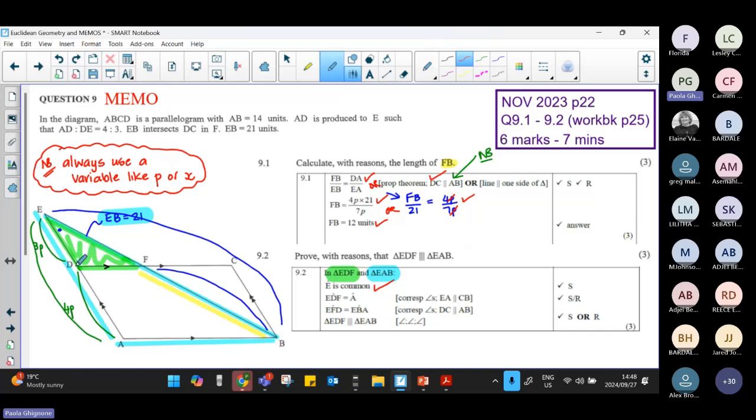Okay, then we've got to look. So you can use corresponding angles here, and you can say EDF equals angle A. Be careful not to just call it D, because there's actually two angles at D, so you have to call it EDF. But A, you can just call A because there's only one angle. And there's your second angle. Now, remember, I told you, you only really need to give me two angles. That's enough as long as you give me this reason AAA at the end. And you can either write it with the letter A or you can draw angle, angle, angle. The other option is that you give me the third angle for corresponding angles or interior angles of a triangle, either one. Okay. It's sneaky because you think this is a really tough question, but it's actually quite accessible when you get going.